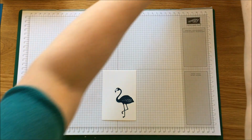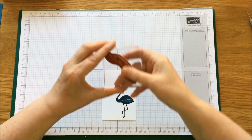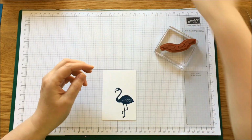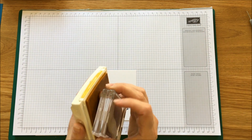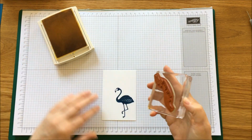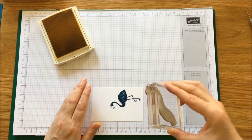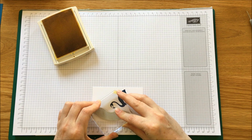I am also going to stamp the sentiment, thank you, and I will use Crushed Curry for the sentiment. Put that on the inside of the card. Of course, I have to make sure that I'm not stamping over our flamingo.